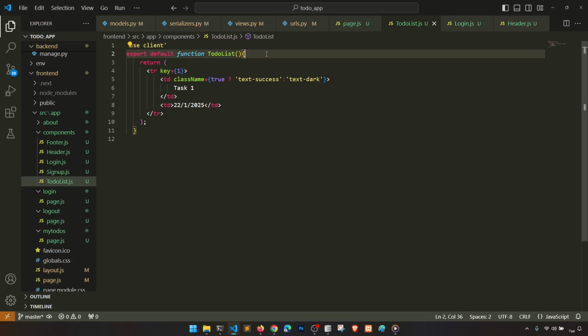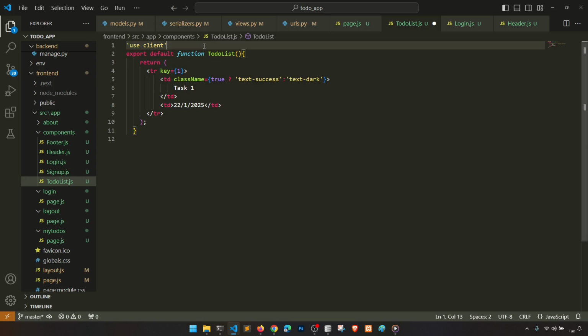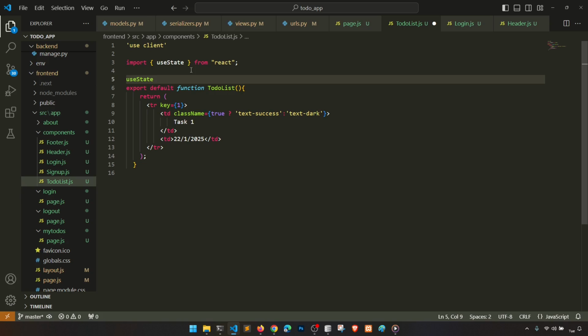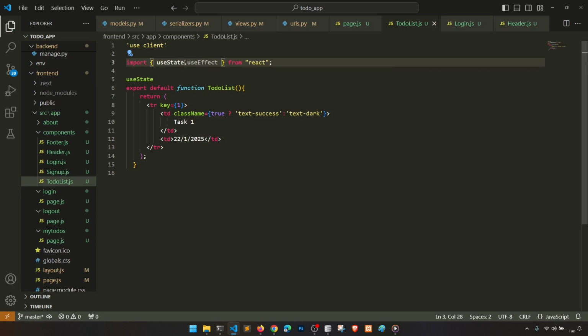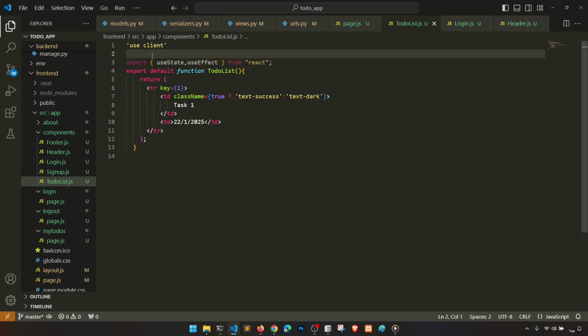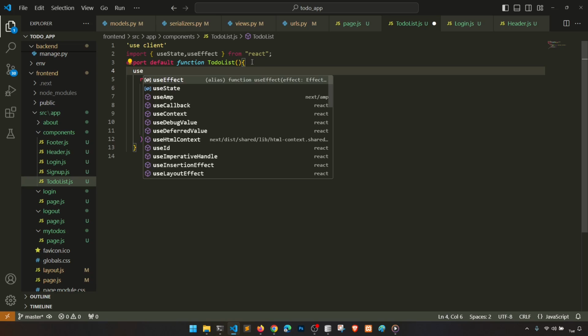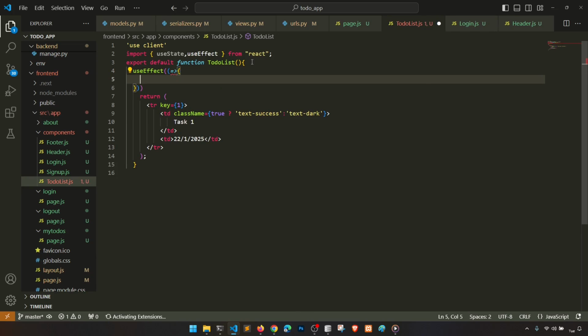And then not here, let's say use state and use effect, right? Use state and use effect we can use only in the client pages or component.